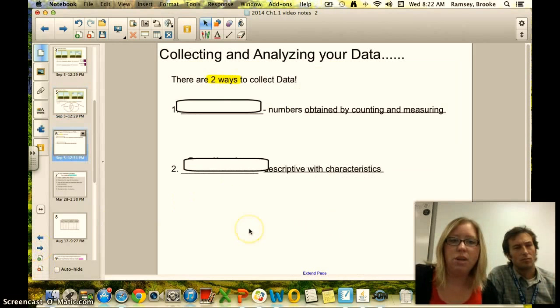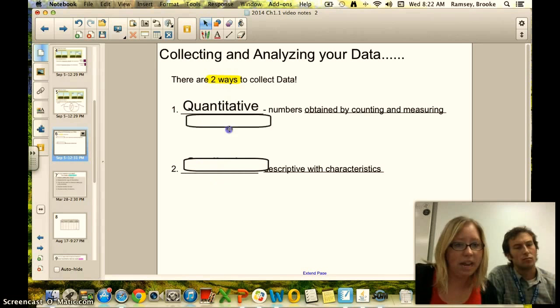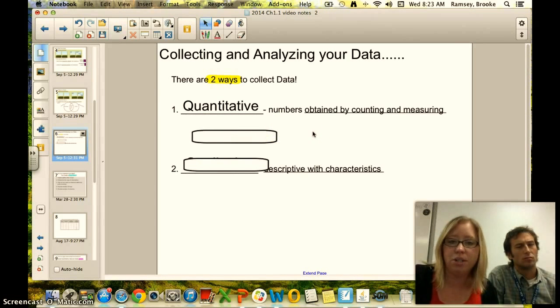All right, so we need to talk about when you're collecting data in your experiments. You have your control, you have your experimentals, but you need to talk about the types of data that we will be collecting in this class. So you may be familiar with these words. They both start with Q. The first one is quantitative data. Quantitative data is data you collect with numbers. So measurements, counting. So if you have 3 centimeter length growth versus 12 centimeter length growth, that is examples of quantitative data.